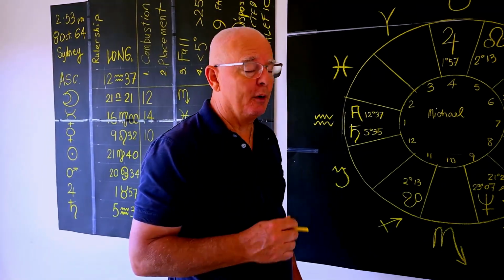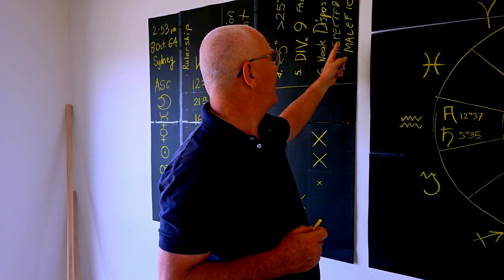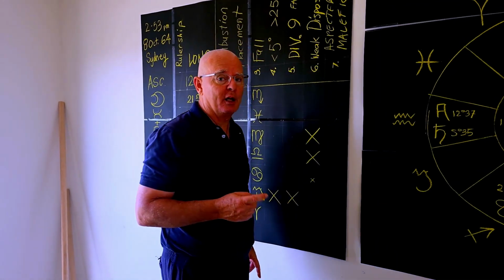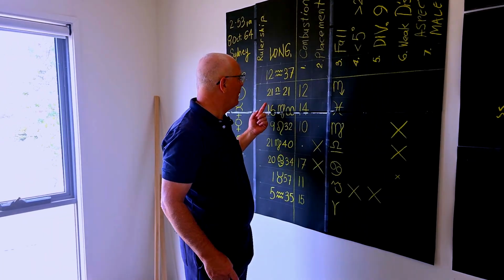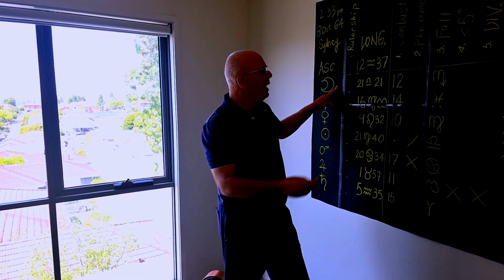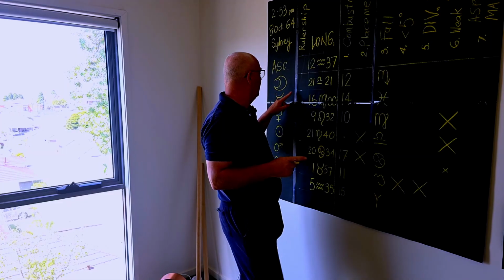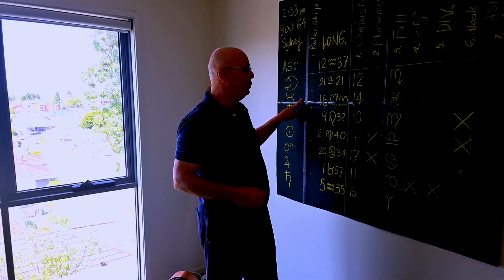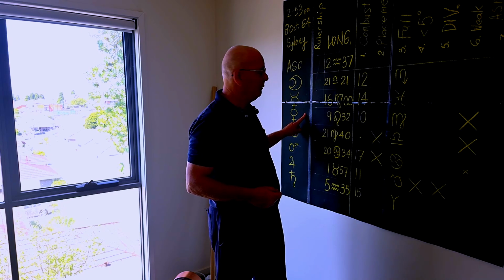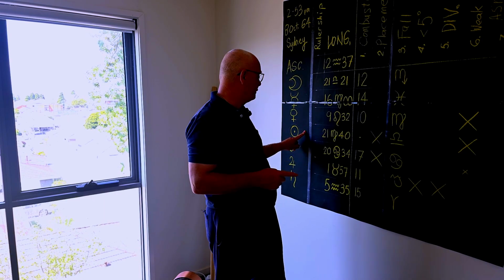And now we're about to finish up. I've shown you how to calculate. We haven't done number 7. To do it, we're going to have to do aspects, and we're also going to have to do benefic and malefic, which we'll do next time. So for each planet, the moon has a weakness, it's in combustion. It's too close to the sun to be strong. Mercury is weak due to combustion. Venus is weak due to having a weak dispositor. The sun is weak due to being in the 8th house and having a weak dispositor.